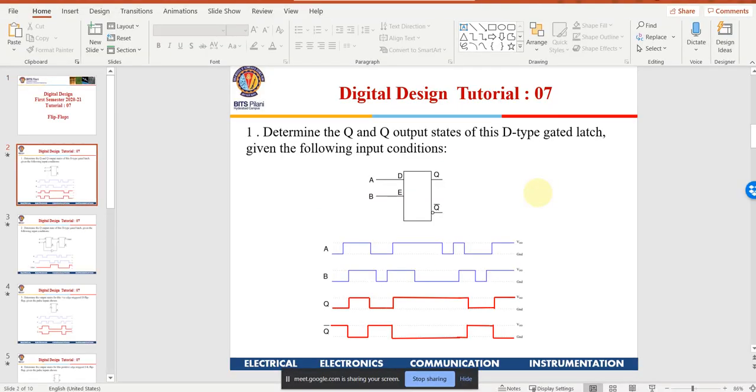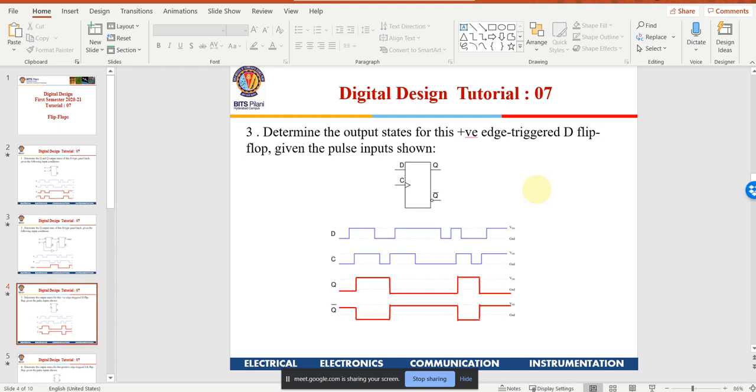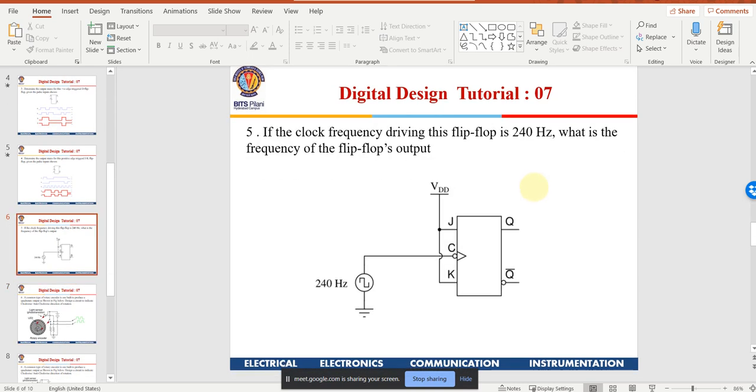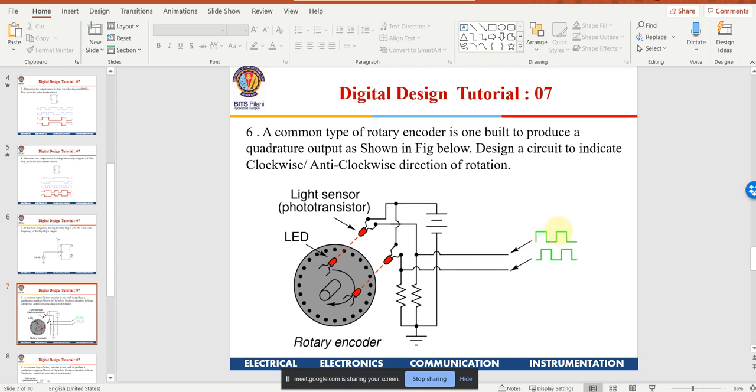In the 5th question, is it negative edge triggered or positive edge triggered over here, because there's a circle there for the clock? Yes, it's negative edge triggered. If you put a circle out here, it means it's negative edge triggered. This is the notation: whenever it is a negative edge triggered clock, we put a circle there. Got it, sir. Sir, you have solved that question using positive edge trigger. Which one? The 5th question of tutorial 7.